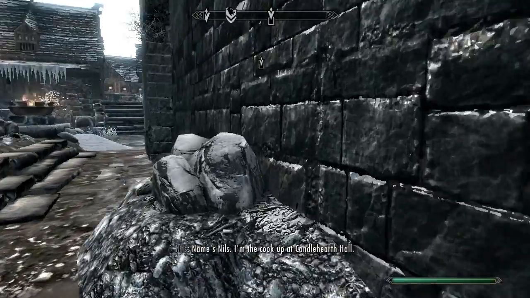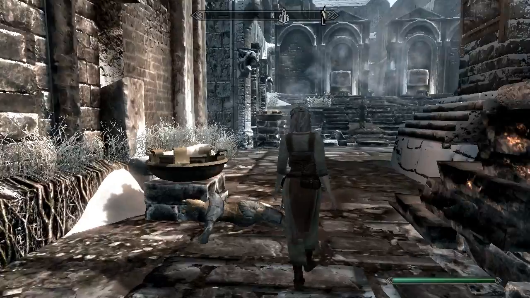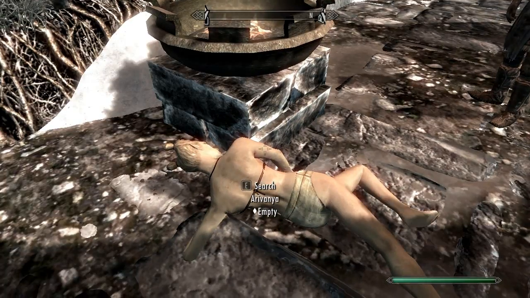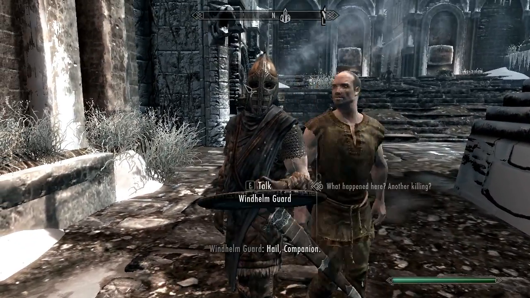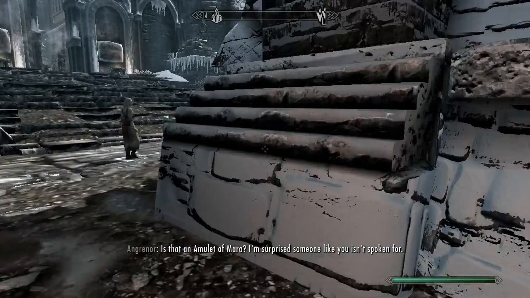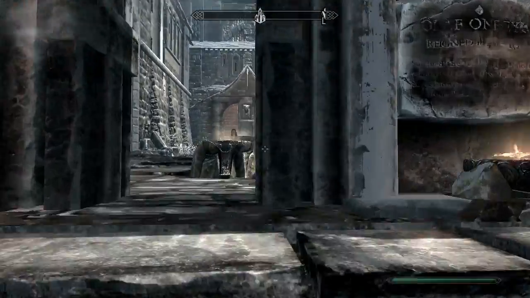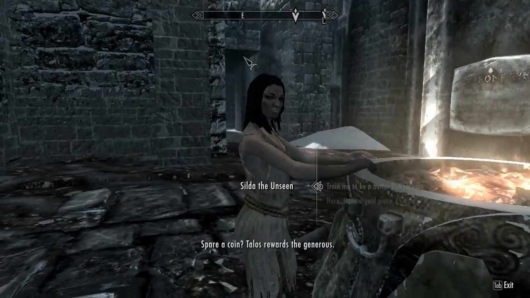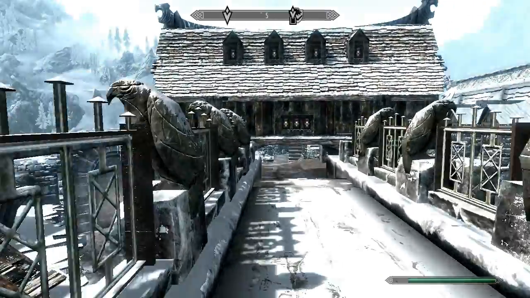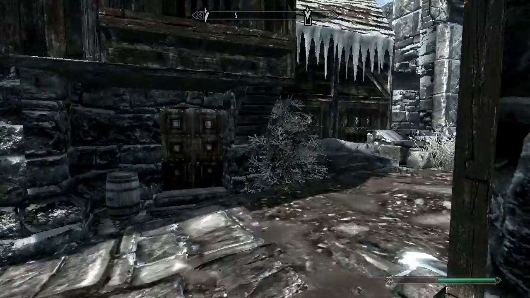How are you today? I'm the cook of the... No, he's busy. Who are you ladies? You know, I'm the guy who just solved all the murders here. I said solved all the murders here. Why is she laying dead there? Hail, companion. Good to see you again, friend. Oh, yeah. Is that an amulet of Mara? I'm surprised someone like you isn't spoken for. I'm not marrying a gay beggar. Nothing against beggars, but I spare not a coin. Talos rewards the generous. I'm looking for a companion who stays with me without marrying me. Female warriors preferred. Hello? Anyone out there?